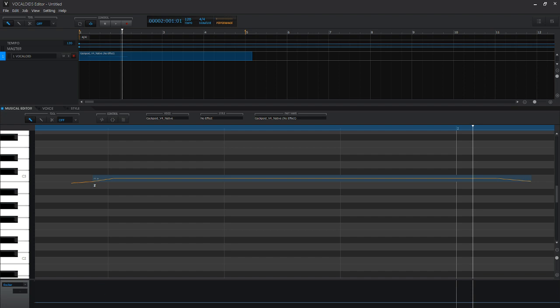So let's go now to Exciter. Exciter is a new parameter that was added to the Vocaloid 5 software, and I really enjoy this parameter. This parameter essentially gives the vowel of the note more power. If you go up, it makes it clearer, more crisp, and it kind of makes it a little louder. So let's listen to that.